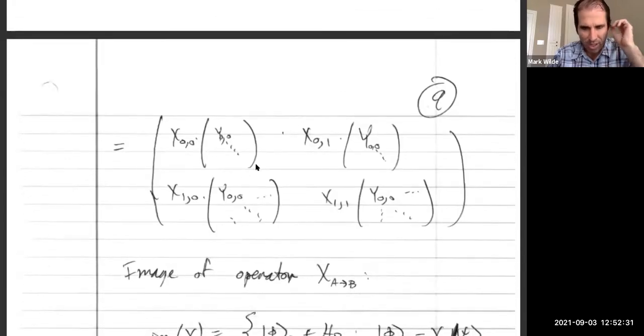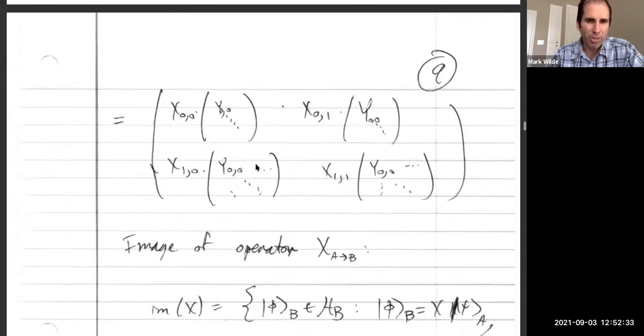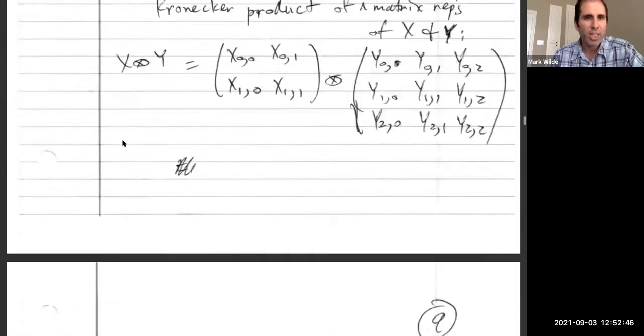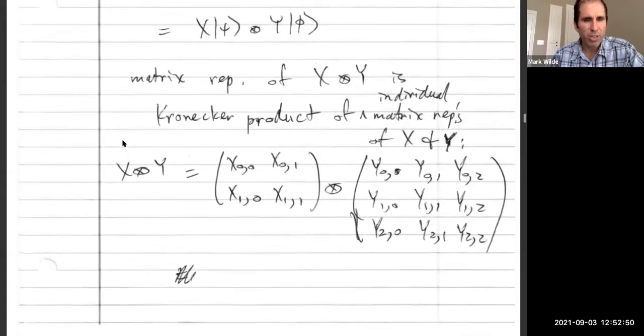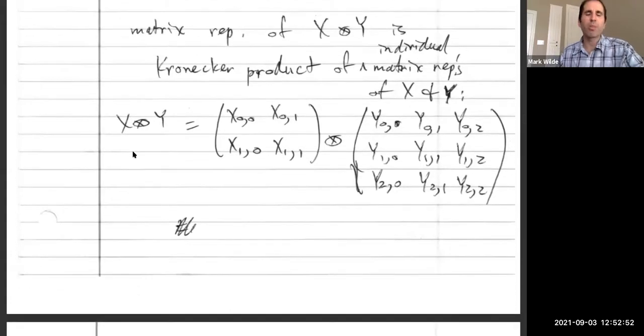Okay. I didn't show all the steps, I didn't show all the details. It's there in the book. But what you then do is entry-wise multiplication of x00 times every entry of this matrix. Okay. And then there are certain properties of the tensor product that hold. It's called a product because it obeys some usual properties of a product.